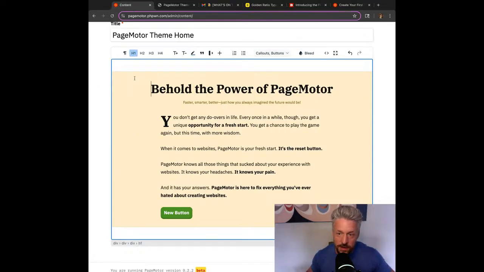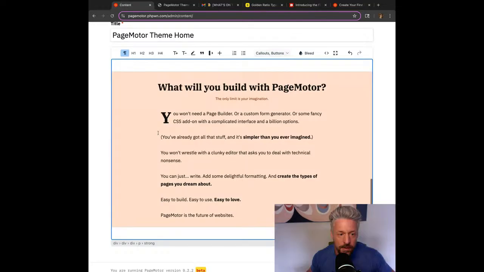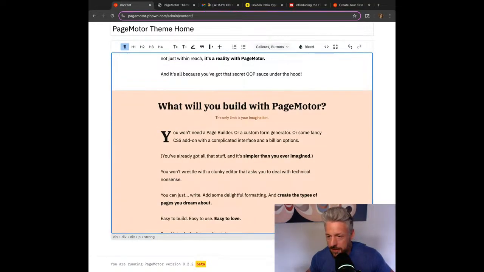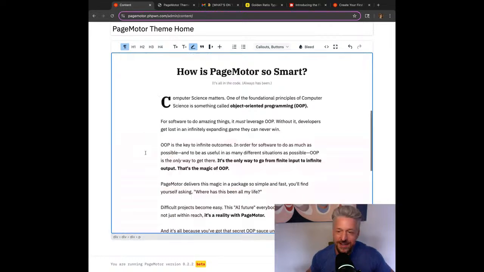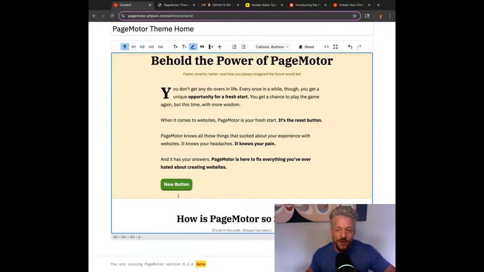I've put this bleed in here, this full width orange section. I've put another bleed in down here, another full width section that's kind of orangey red, brick red-ish, something like this. I've got a caption, and the caption gets colored in a way that is complementary to this bleed background section. So when you go through and create a page and format your content, you're really designing the content. And so in this case, I'm practicing content design and pulling as much as possible from the established design system.